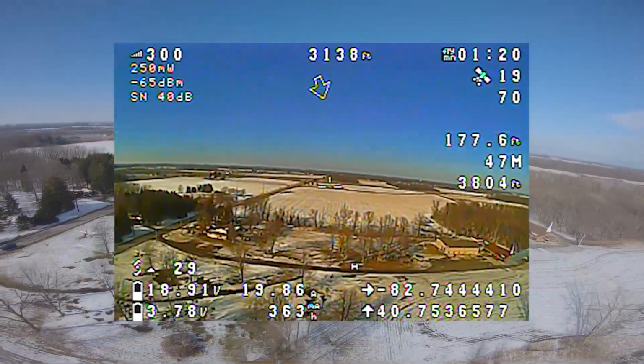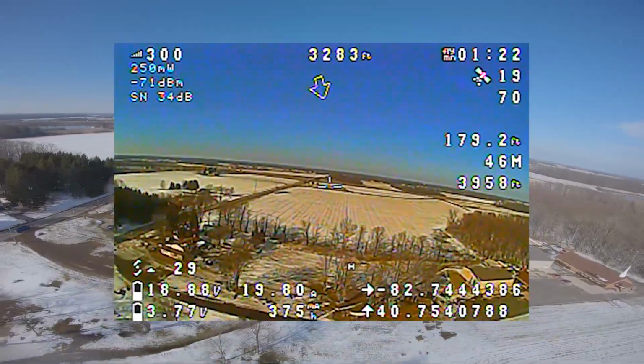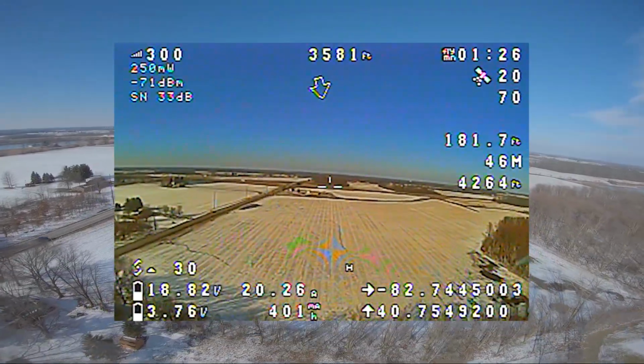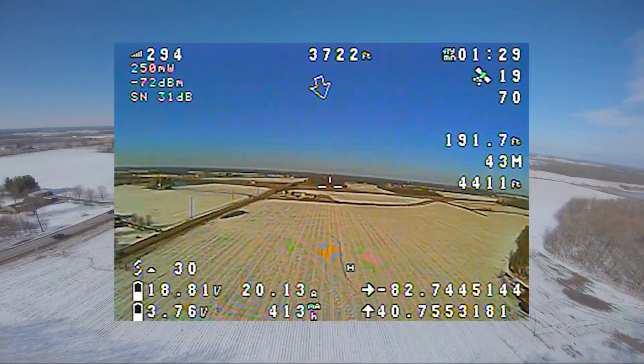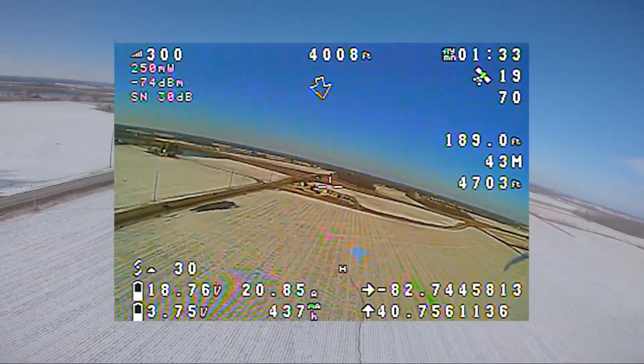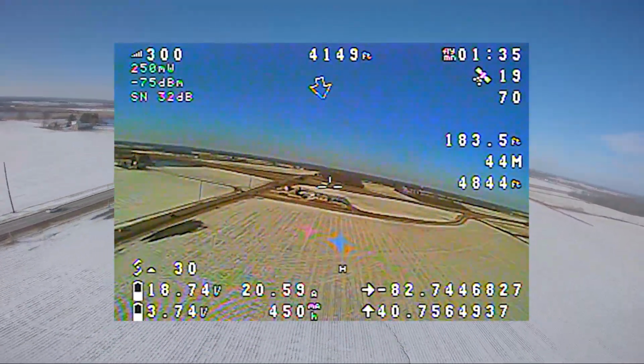So we just passed our 1 kilometer that we did on our test the other day, and we're going to fly out to a little past a mile. I could have gone further if I would have gone higher. The video was starting to get bad, but there's a highway out there. This is about as far as I'm going to fly in this limit. Just flying up the road here for easy recovery.